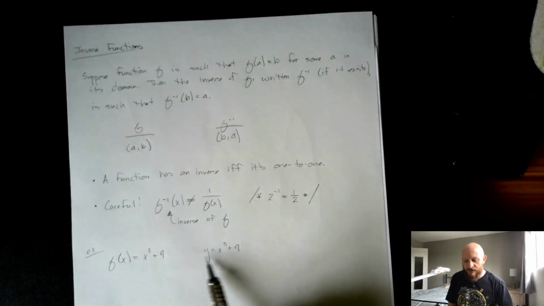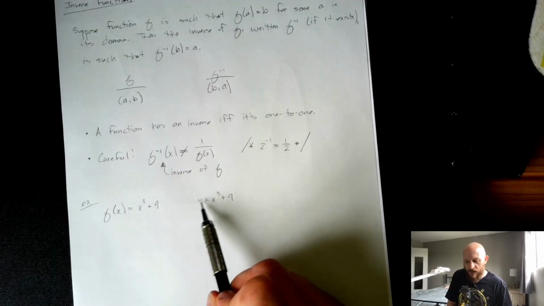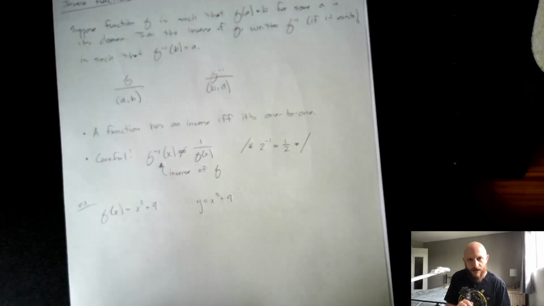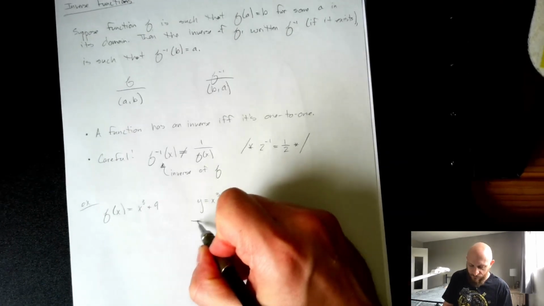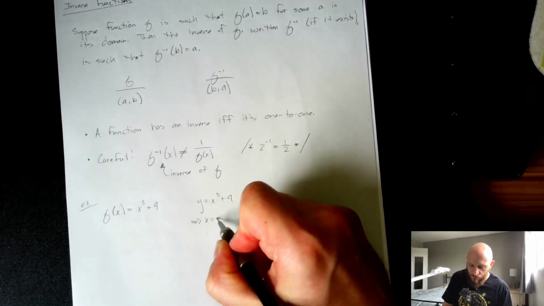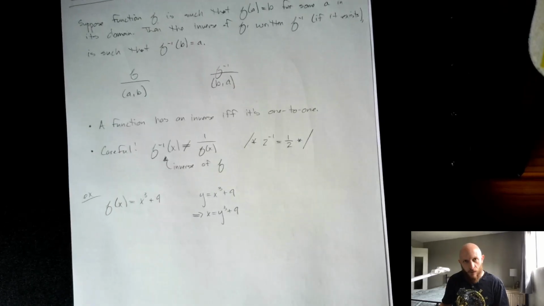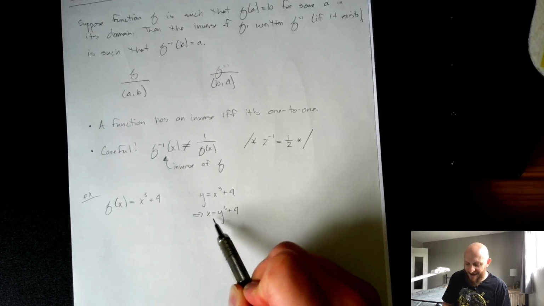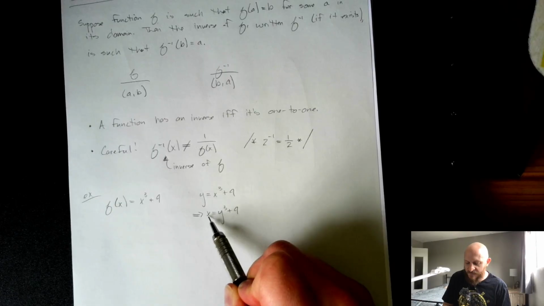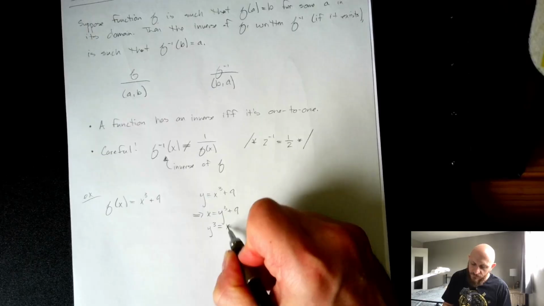But it's the same idea down here. We can flip the coordinates. We can rewrite this so that we flip-flop x and y, and then solve it for y. And that will find the inverse. So I will rewrite this first as x equals y cubed plus 9, and now I just solve this for y. Well, what do I need to do? I'll subtract 9 from both sides. So I would get x minus 9 equals y cubed. I'm going to write it this way: y cubed equals x minus 9.